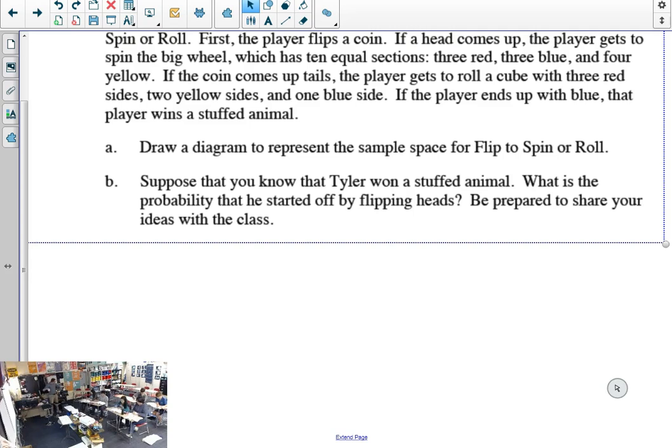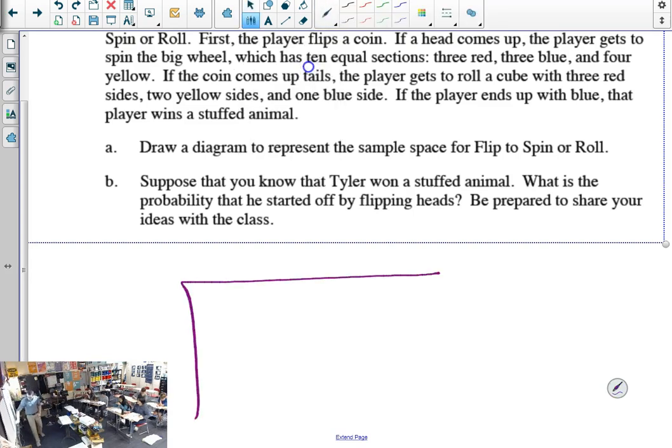I think this one is mandatory to do a tree diagram. I think you have to do a tree diagram for this, unless you do like a 3-dimensional one. You don't have to draw a tree diagram. It's just saying draw a diagram. If you draw an area model, would it have to be 3-dimensional? No. You could have done it like the last problem's area model. Red, yellow, blue. I don't know.